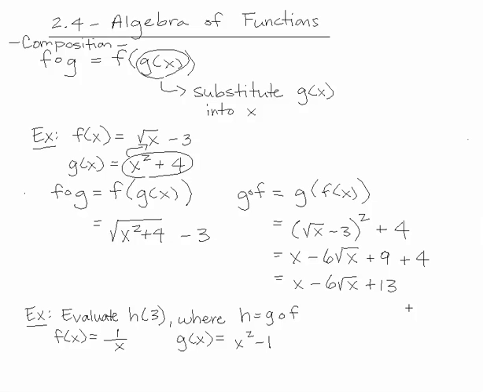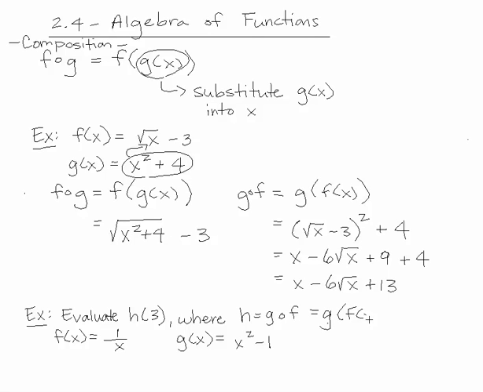And then a slightly different type of problem is when they ask you to evaluate h of 3, where h equals g of f. This is the same procedure. You still want to find your g of f. Then after you find your g of f, you can substitute 3 into x to find out what h of 3 equals. So first of all, g of f.